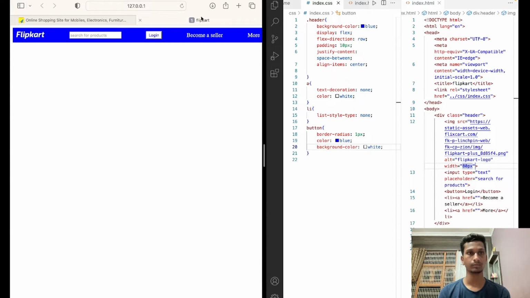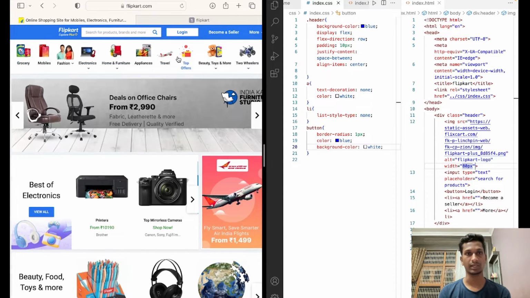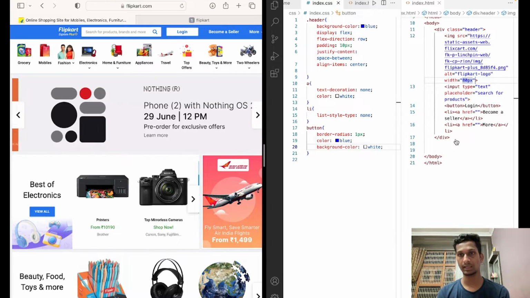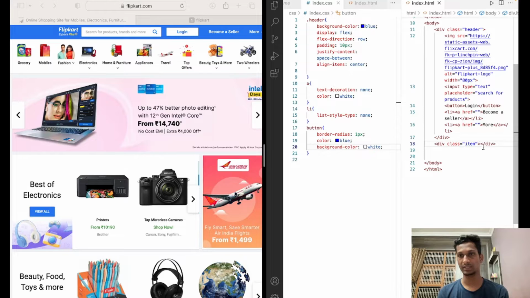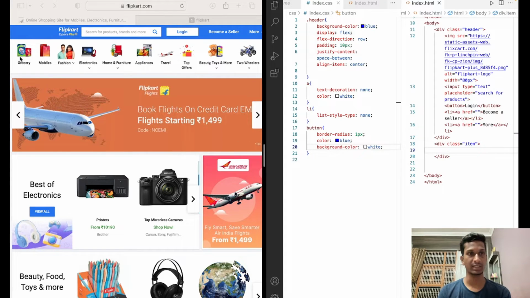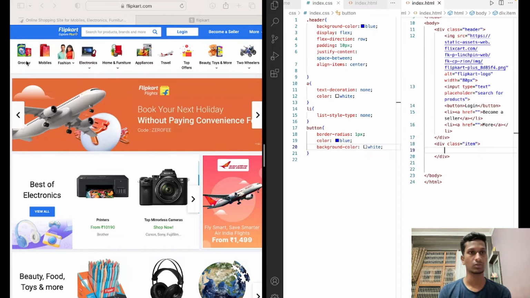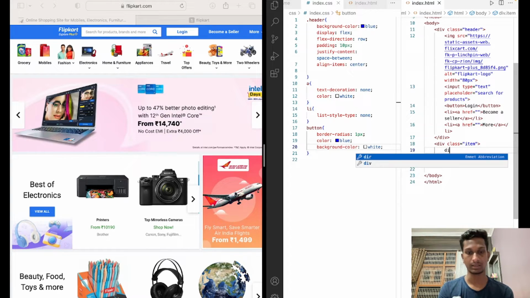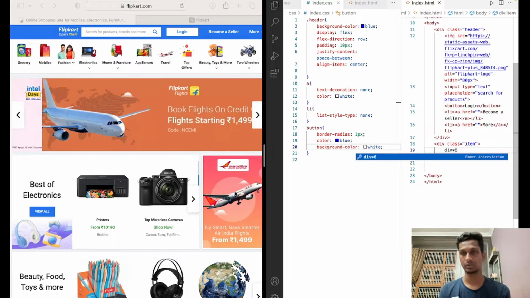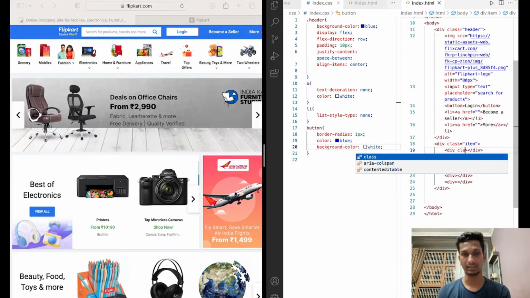Now you can see. After this, the second section is the scrolling items according to different categories. So take another division named item. I have created a division with the class name item in which we can observe different types of items according to their different categories. So let's count 1 2 3 4 5 6. It's approximately 10, but we are first taking 6 divisions. So div times 6 gives automatically 6 divisions, but every division is named as a different class.